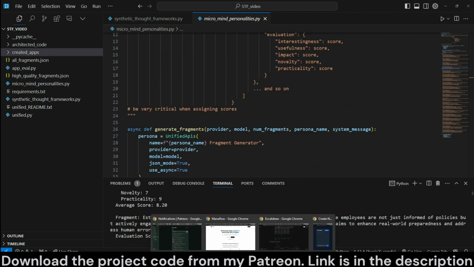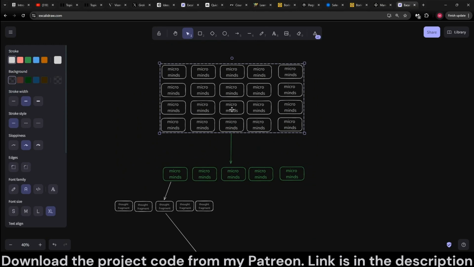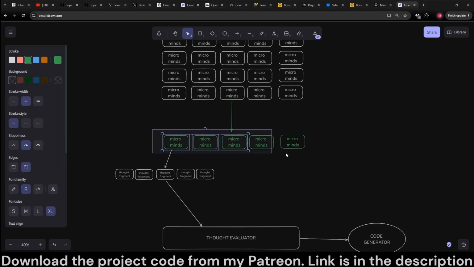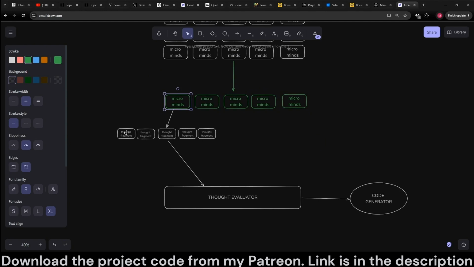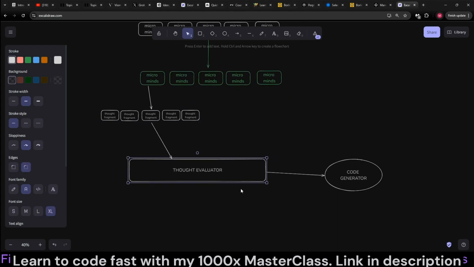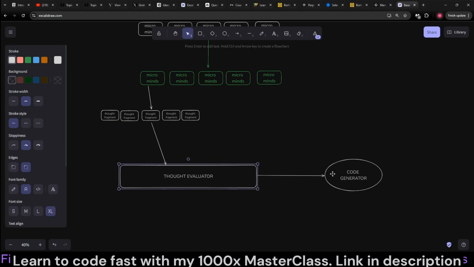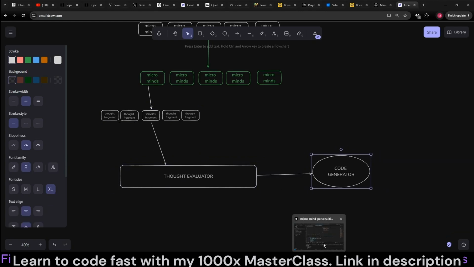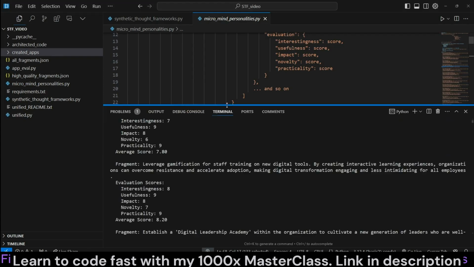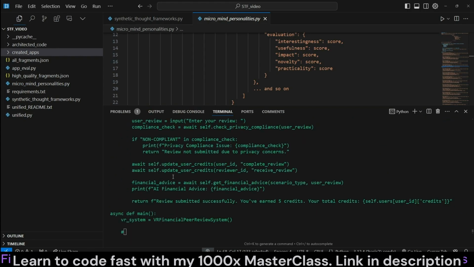And if we actually take a look at this chart, we design 20, let's say, micro minds. And out of these minds, for each iteration, we sample a random 5 of them to keep it varied and original. And we allow each micro mind to create 5 thought fragments. And then we pass that through an evaluation function. And of the thought fragments, a total of 25 in this case, whichever ones pass through the evaluator go to a code generator. So our bottom line is when we actually reach high quality fragments, we are instructing the agent to produce apps related to that.